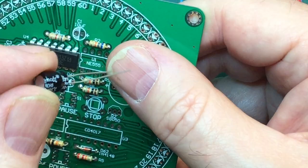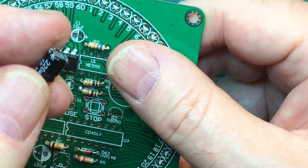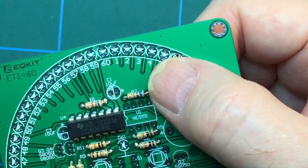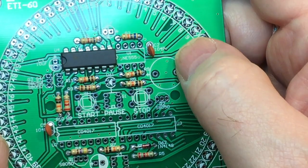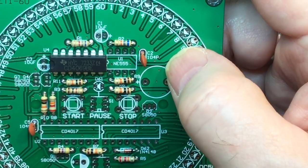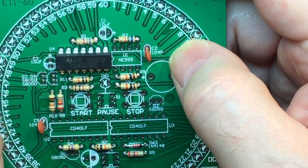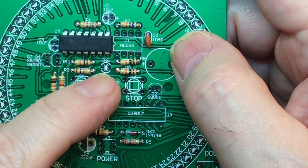So that's probably in the right one for that, isn't it? Was that 10 microfarad? No, that's 220 microfarad. That would have been wrong. Okay, so I'm going to put all of those components in, which will take me a little while to solder all that lot up, and then come back.